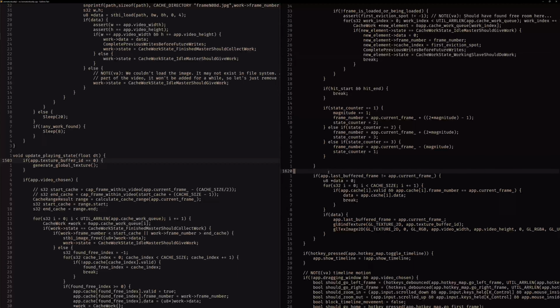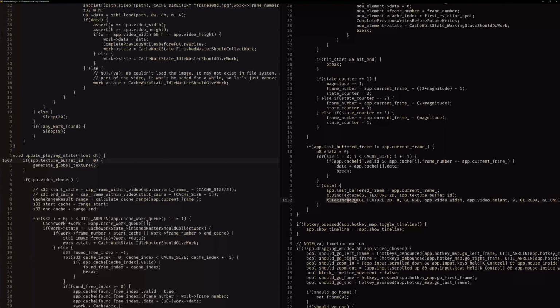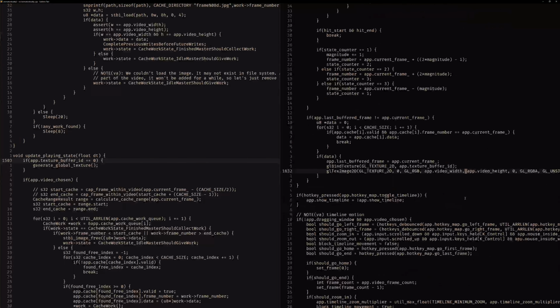Yeah, and then later in the code it decides it wants to just draw the frame. It just says, oh wait, no, this is glTexImage2D. This is doing an upload. Right, because I just have one global texture, and that is the current frame that is being drawn. Yeah. That's not very important to get into.